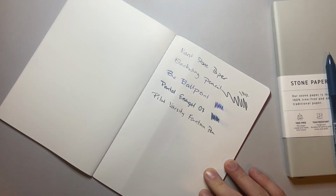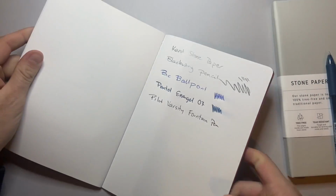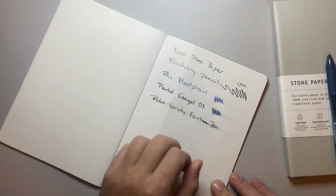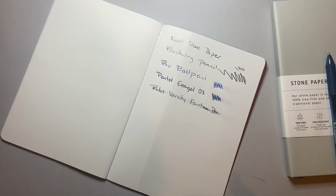A bit more from the gel pen. In fact, after that time, it's still got a glint of wetness to it. And the Pilot Varsity, yeah, that's going to smear right back to the start. Because this paper is very smooth, very textured, things do take generally a lot longer to dry on it.